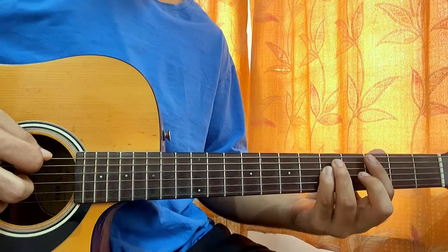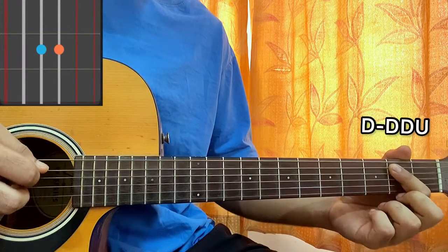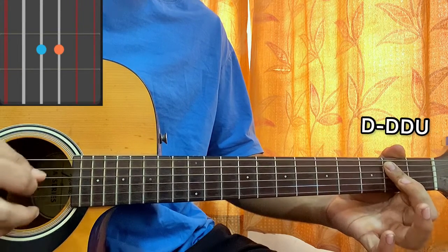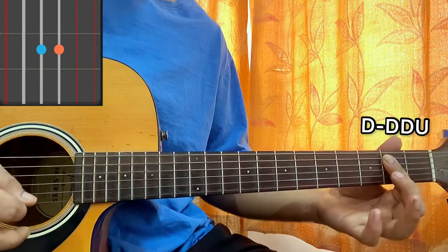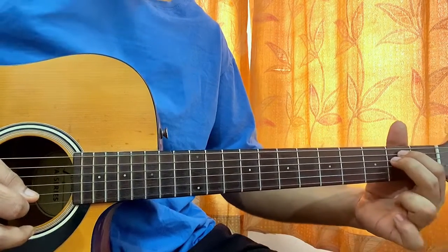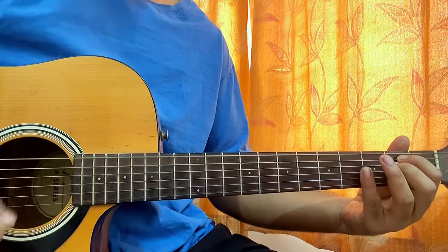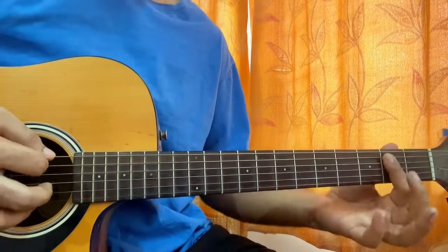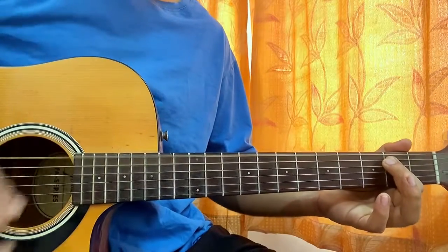After that, you take your index and kind of bar the 2nd fret of E string as well as the D string. If you can, you can try to mute the G string, the B string, as well as the high E string, all with that index finger. If you can't bar, you can play the E minor shape like this and use your ring finger maybe or your pinky to bar. That's kind of awkward way to bar the chord, so I'll definitely prefer the shape. Top string has to be open.